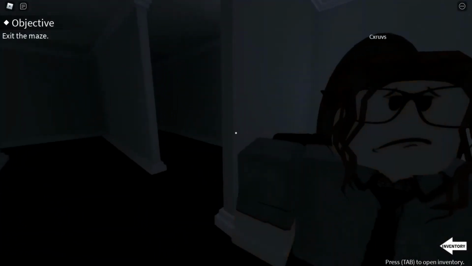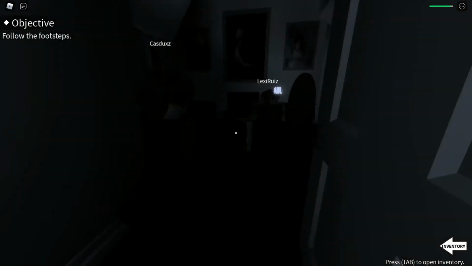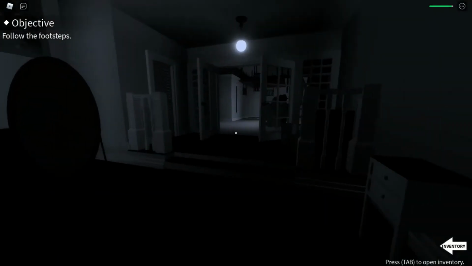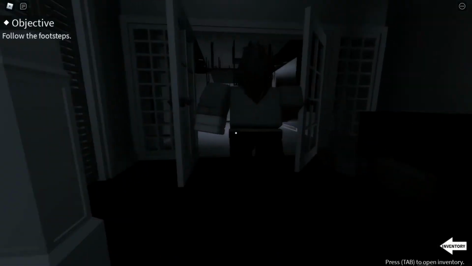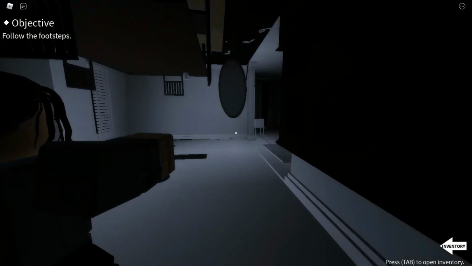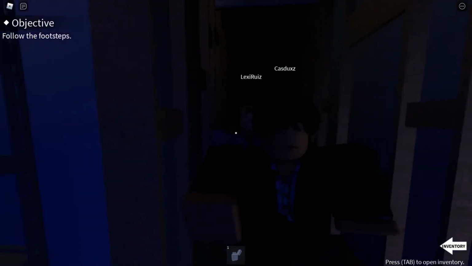Where is Cass? Oh, what? Oh my gosh, okay. Oh my goodness. Hello, ma'am. I am here for some ice cream. Dude, this thing is much worse. Oh, no. Oh my gosh. Oh god. Dude, she's flickering. Oh no. She's gone. Another mirror. Should we go? Yeah. Okay.